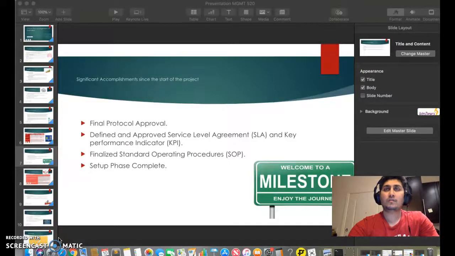Thank you, Swati. We are so excited to reach the final milestone phase of our project. Reaching this final phase helps bring our drug to the market, which will essentially help a lot of asthmatic patients. Since the start of the project, we have not only defined our SLAs, which is the service level agreement, but also finalized the key performance indicators, which are very essential in order to provide the strength of our drug called Tesendra.